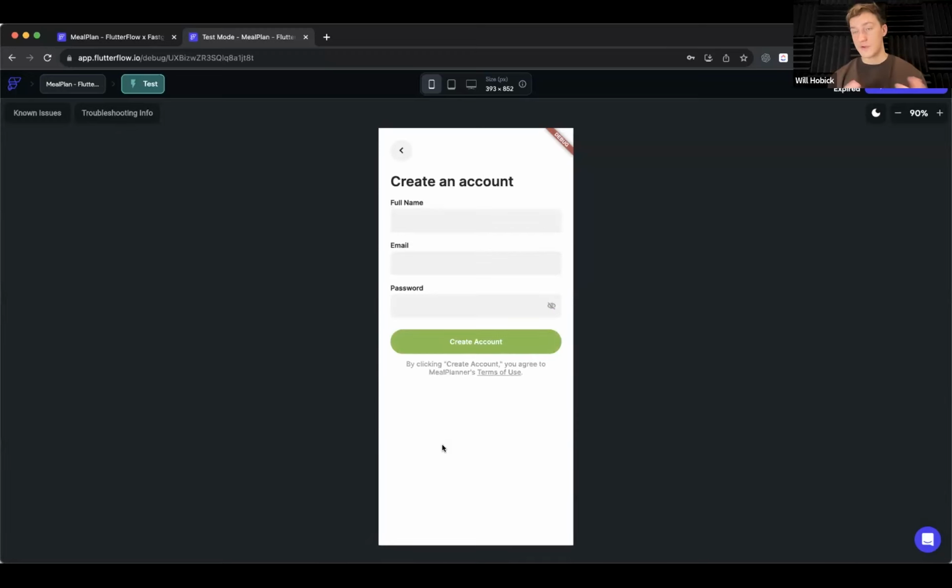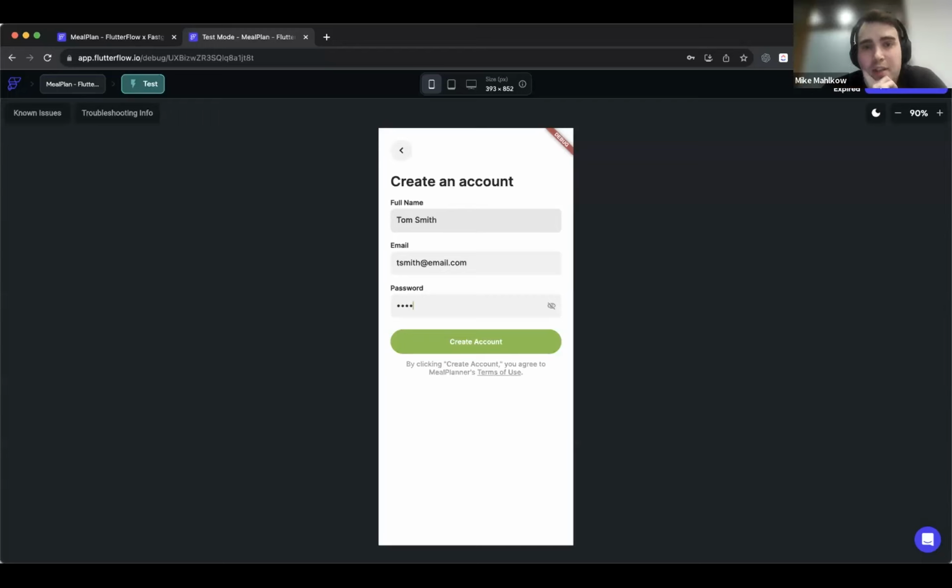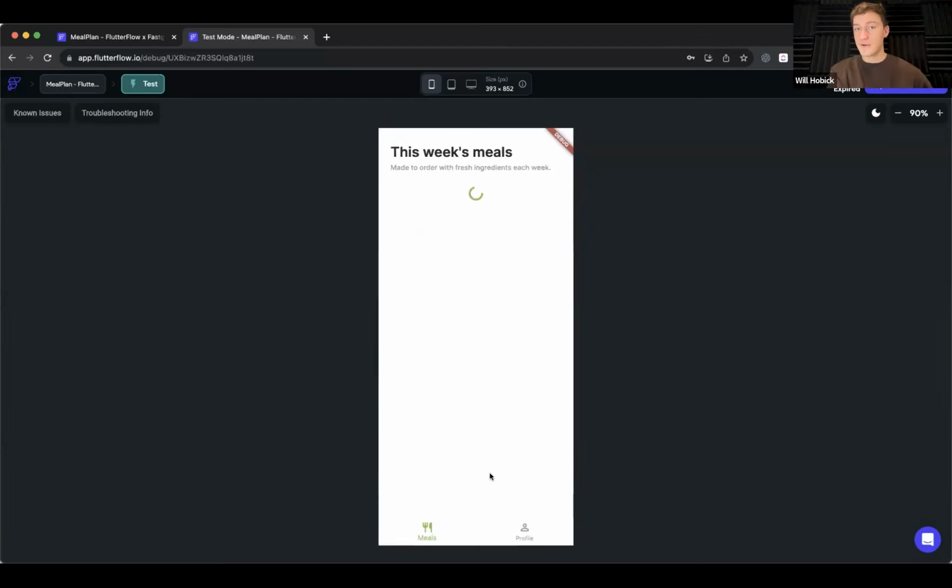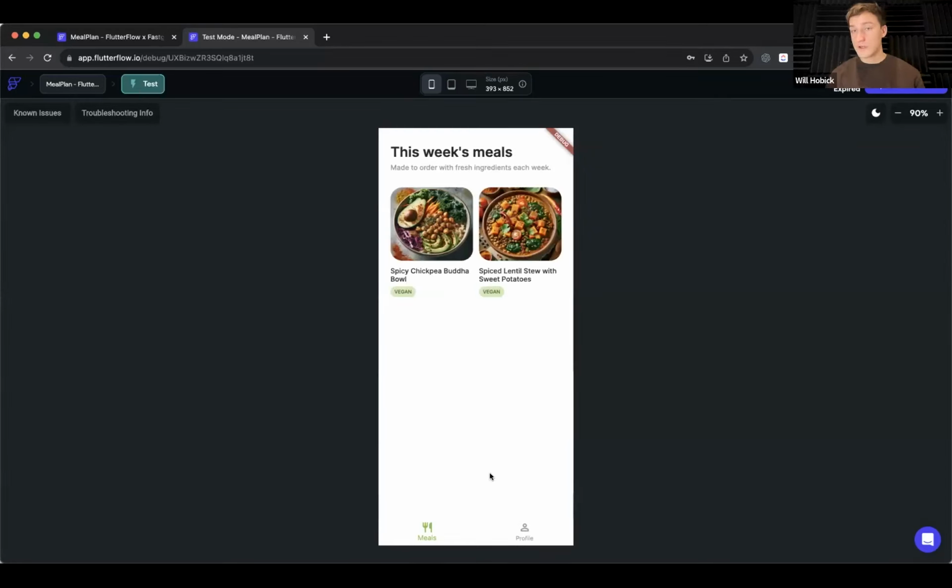And now we're prompted to create our account after we've gone through that onboarding. So I could be Tom Smith today. I don't know if I can make up an email here, but let's do it. I think that should work. Then we'll type in a password and click create account. When I click create account, it's going to create an account in Fastgen, sync all of our preferences to Fastgen as well, save them there, and then take us to the dashboard. So we'll click create account. And there we go. We've loaded meals for my vegan diet preference that don't include any of the allergens or dislikes that I previously selected.